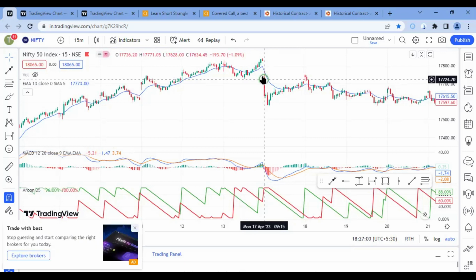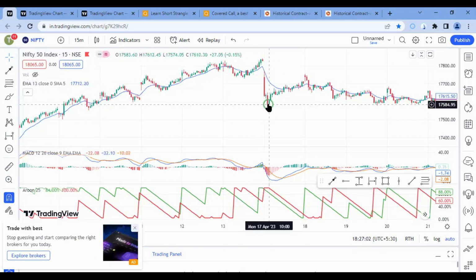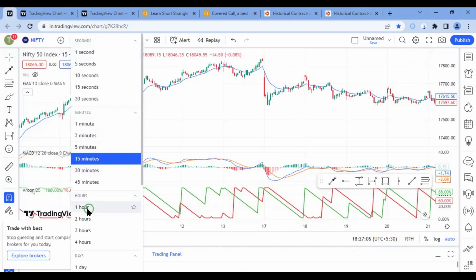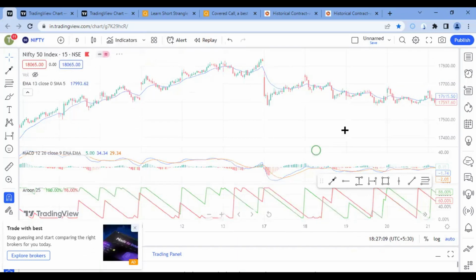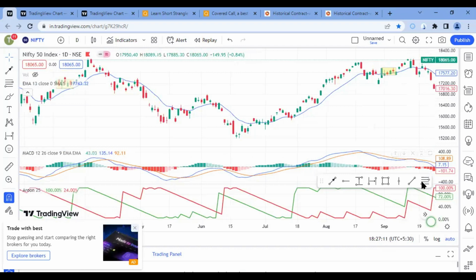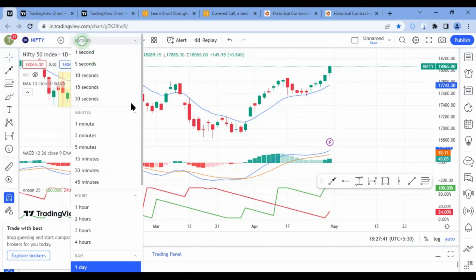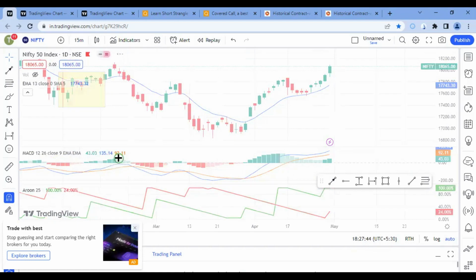17th April 2023, the market opened gap down and then recovered by the end of the day, almost 50% of it. So you can see on the daily time frame, there is a big tail that is formed. You can see here this big candle got formed. It opened gap down and then made a low here, and then by the end of the day it recovered. So this indicated a weakness. That is the first point, right?